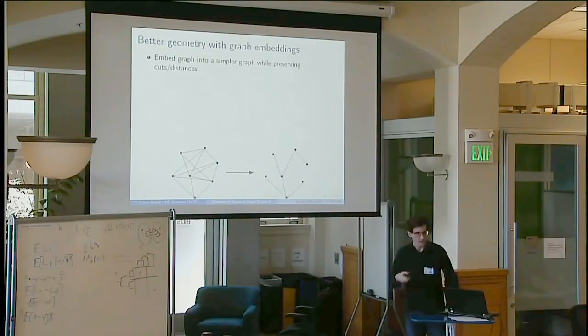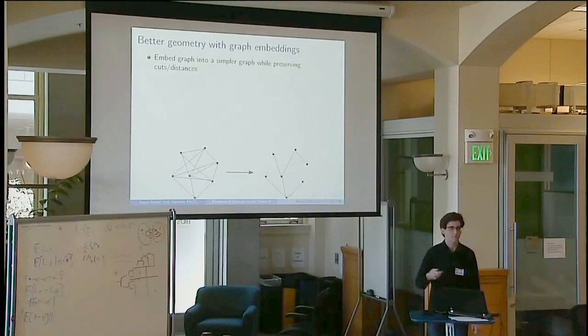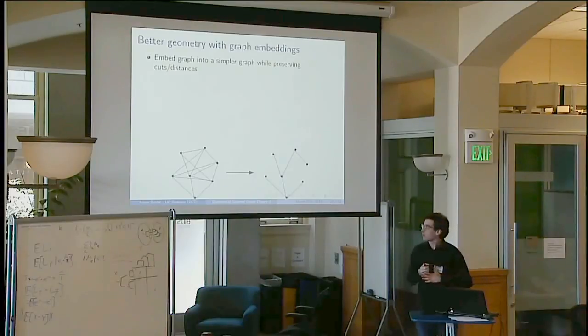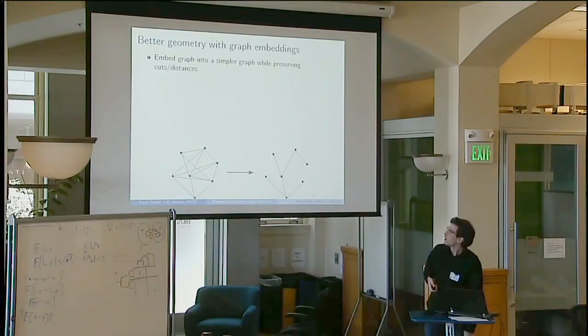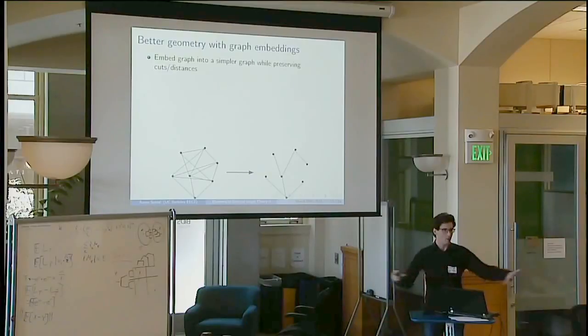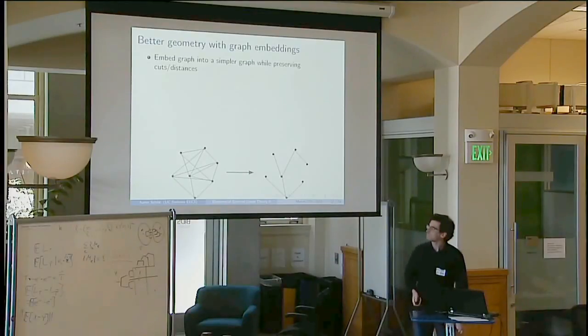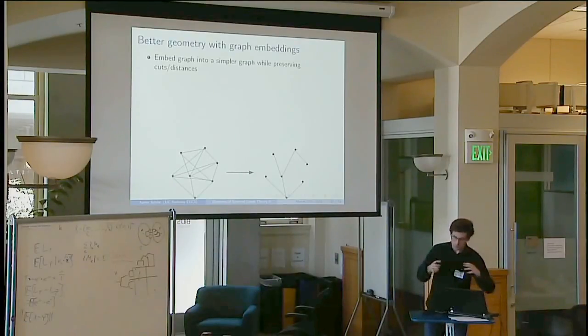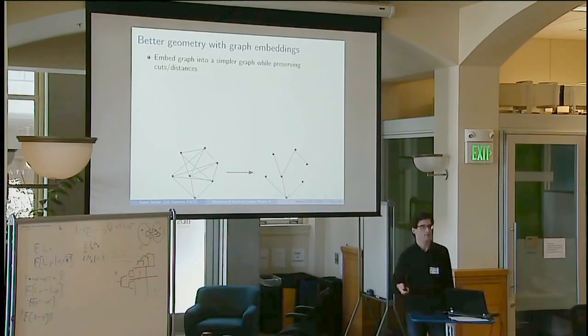And it turns out that you can actually find such a flow efficiently using graph embeddings. So up to this point, earlier in the talk, I discussed graph partitioning. But in some sense, graph partitioning is a little limited in the sense that we're not modifying the graph at all. We're just taking our graph and playing with that graph directly. We're chopping it up.